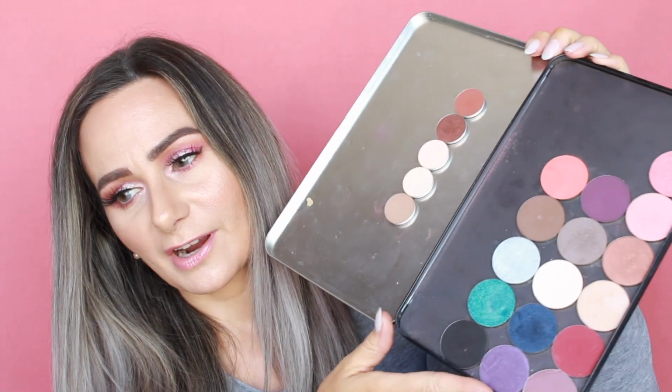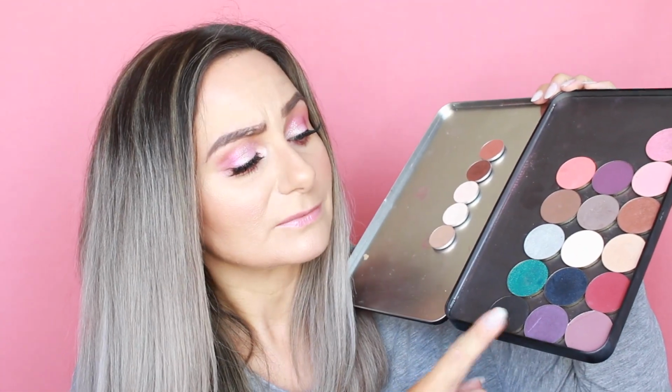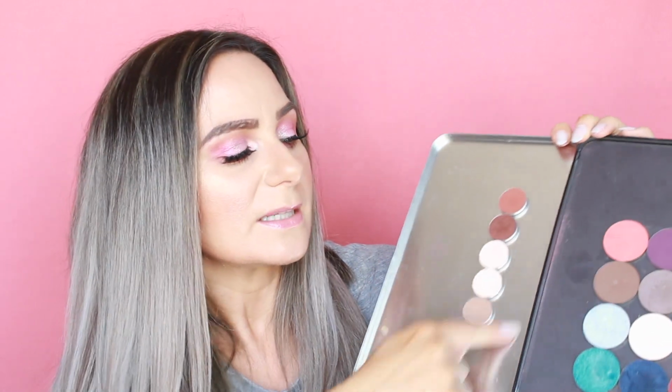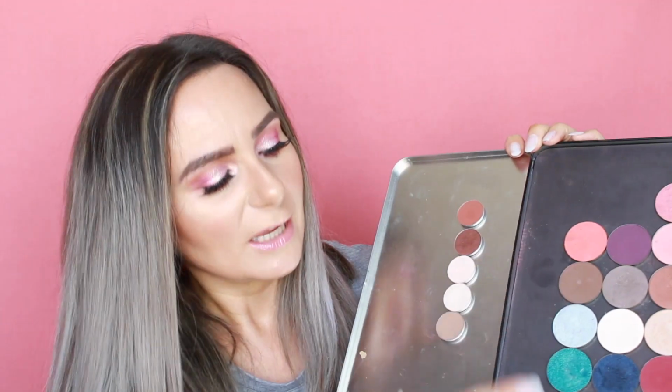Of course, we had to purchase our kits, right? And they were not cheap. These are Makeup Forever shadows, and right now these guys retail for $25. So they're a bit pricey. So these actually came, most of these, not all of them, came in the kit that was curated for that particular makeup course that I was taking. And then these ones are some MAC ones. I cannot put them over here because for some reason they just don't stick. So these are Makeup Forevers and these are MACs.